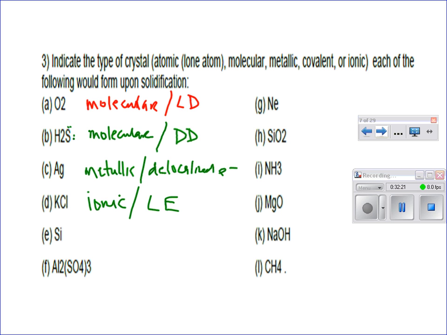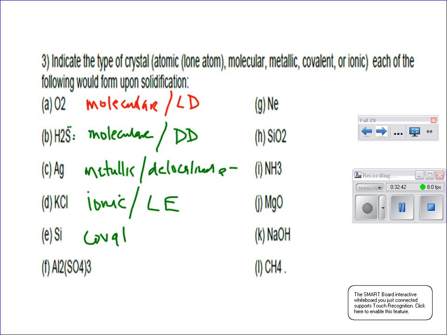Si. Covalent network. Oh, don't die now, smart board. It was my singing. It needs a little break. So let's go to the next one. Aluminum sulfate. Ionic, yes. It's still dead. Man, I broke it with my voice. There it goes. It just reconnected.